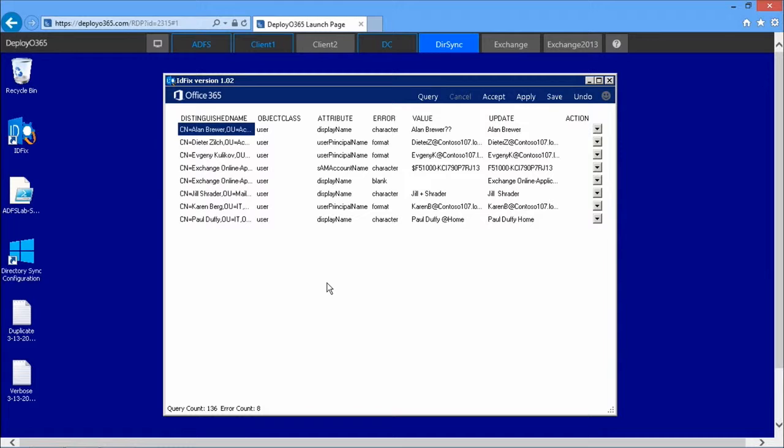What it came back with was all the names that I know are going to fail if I try to do DirSync. And so this is where I used to have to search through this. Maybe the value has some question marks. Maybe it's .local. Maybe it has characters or is blank. All of these would have failed within DirSync, and I would have had to look in the event viewer, had to go through each one of these line by line. But instead I can see what they are going to actually change it to, and I can edit.